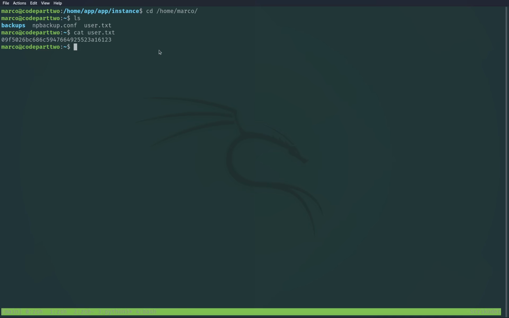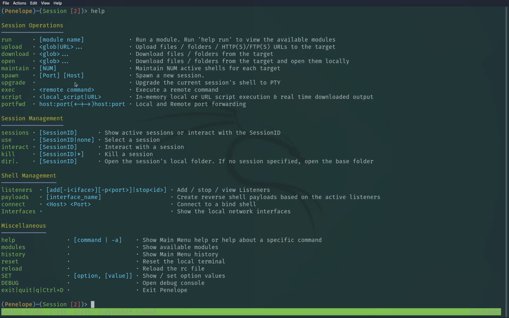So since we have Penelope, we can press F12 if we are on a Linux machine or terminal or reverse shell, whatever, and you can upload through modules. Help, I believe modules help or help modules.